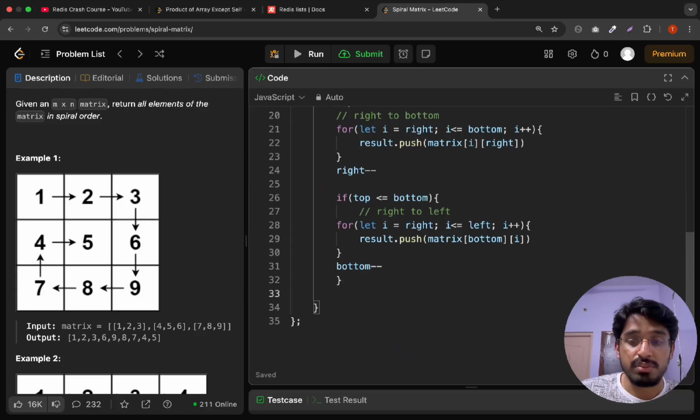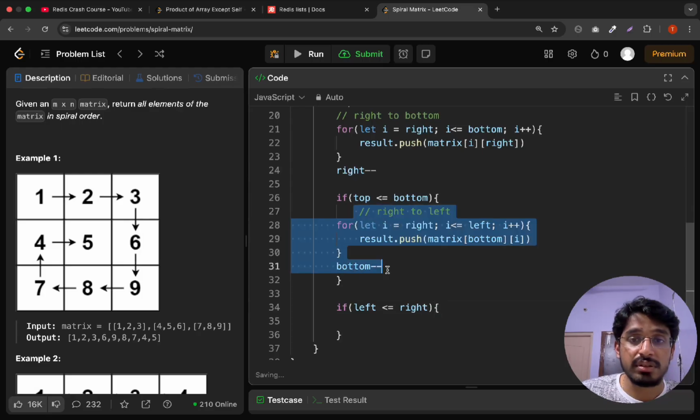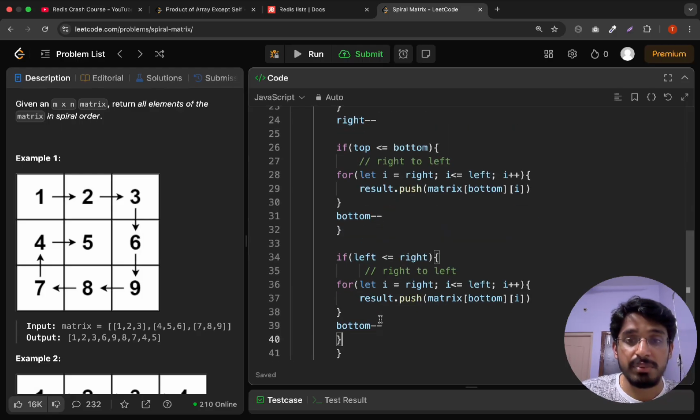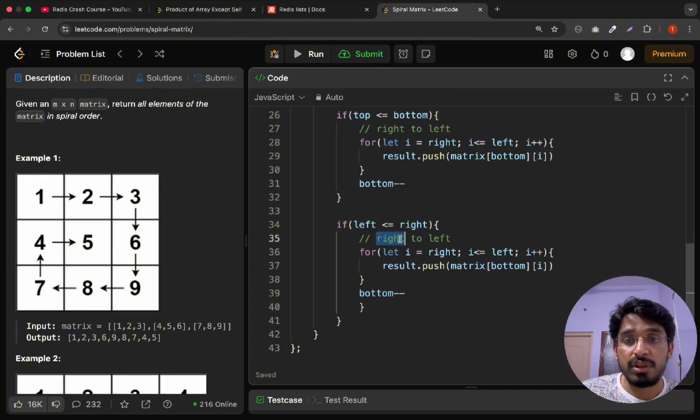So we can just put here, if left is still less than right, then we just want to carry on the iteration. So I can just paste in here. So we are going from the bottom to the top. So let's update these variables as well. Okay, since we are going column-wise from down to top, we just update this particular value to the running index I, and then update this.